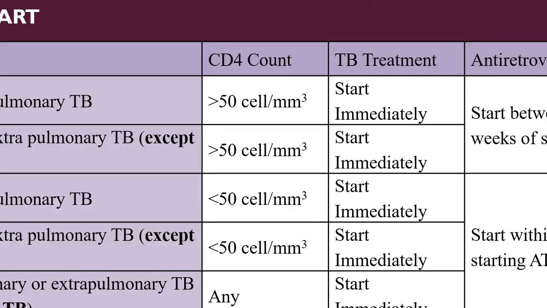So when to start anti-TB treatment and ART in patients who have TB HIV co-infection and are not yet on ART? It is recommended that anti-TB treatment should be started immediately. ART should be started when the anti-TB medicines are tolerated, which is possibly after 2 weeks, and should be started within 8 weeks. However, when the patient has TB meningitis or severe form of tuberculosis, then ART should not be started up to the 8 weeks of starting ATT.